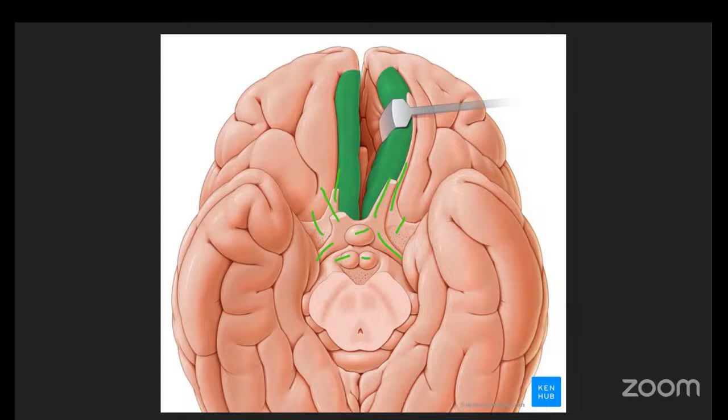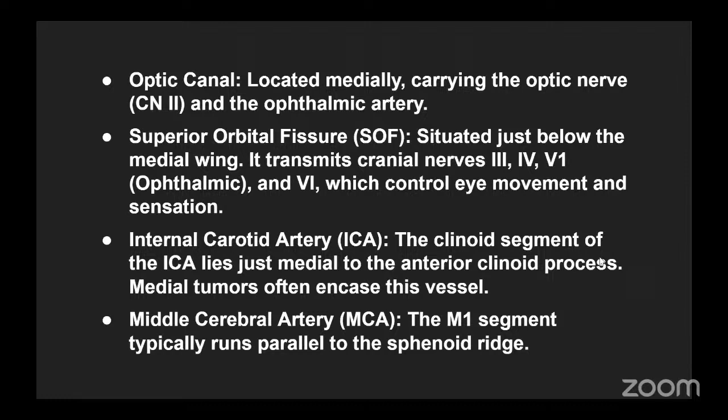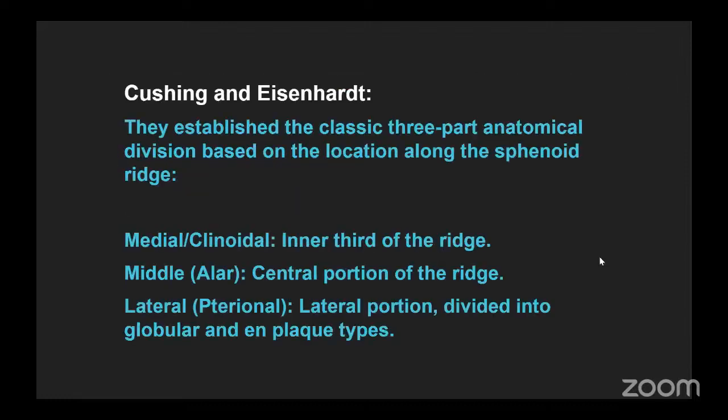What you see here is the inferior surface of the temporal lobe that we also have discussed thoroughly. So I am not going to go into the details, but you should keep this in your mind that when we are discussing sphenoid wing meningiomas, either the lesion is going to be somewhere around here, or it may be here, or here. So all these structures can get involved, and the presentation is going to be according to the involvement of these structures. We have done these, so I'm not going to go over them.